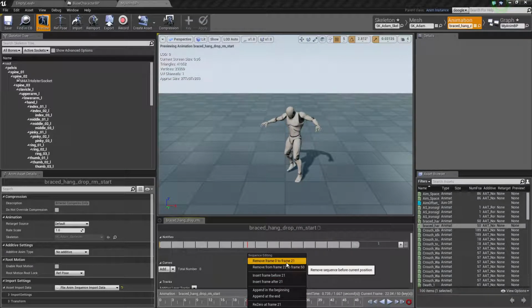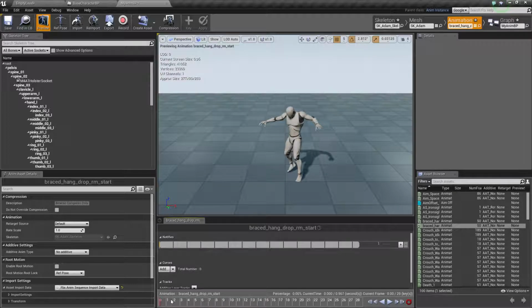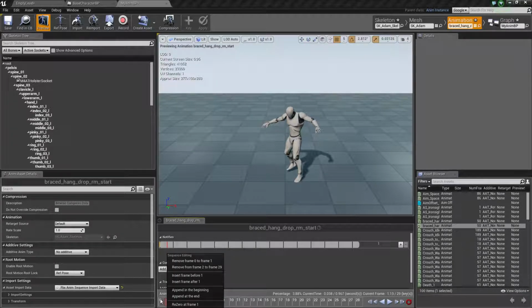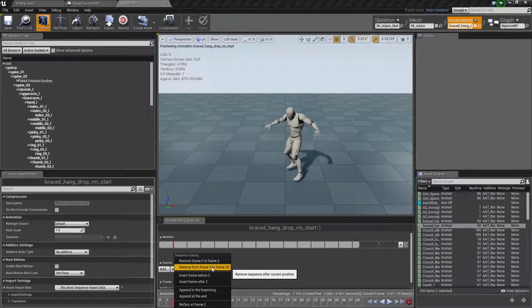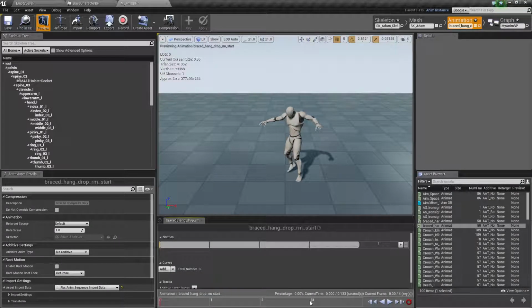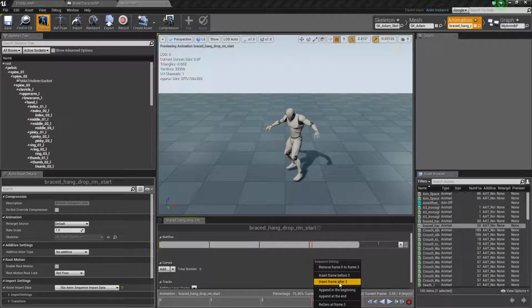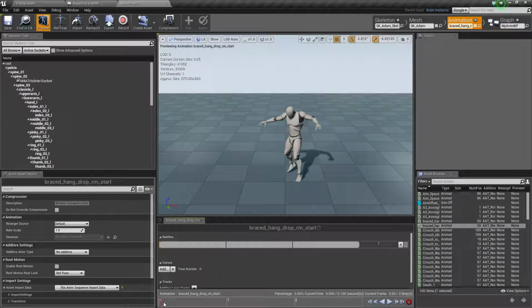So 21. Okay, and then well, this is not gonna be really good, I think. 20, maybe. Let's try 2 frames. Is it 2 frames? That's still 3. Let's see if it's looping.